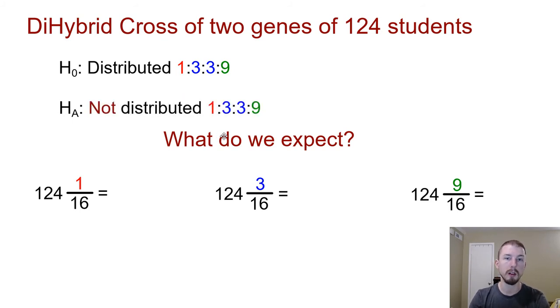Now, since this is linked by genetics, we would expect them to probably follow the ratio, because that's how this stuff actually works. But it is possible that the students, for some reason, don't follow the normal pattern of what we'd expect from a random sample. This could happen, for instance, if they weren't actually independent of each other. I don't know if this was a homeschool cohort or something like that, or a family that was all linked together, like in a family reunion.